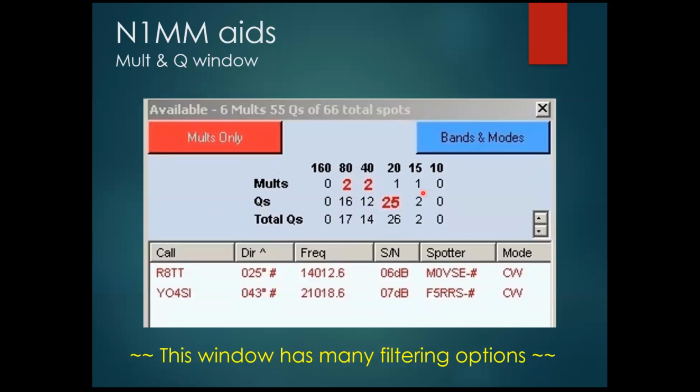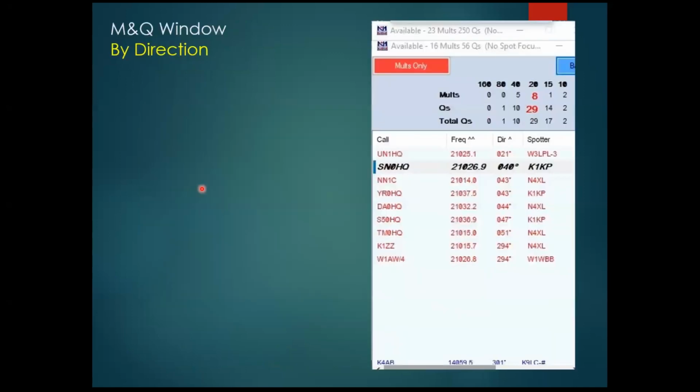Another thing, if you're not looking at the bands for spectrum scopes, just a quick glance across here, these two columns will tell you if there's a band opening popping up or not. Again, you need to be assisted to do this type of operation, but it's very useful to see if there are band openings popping up as well. You can sort this thing by direction.